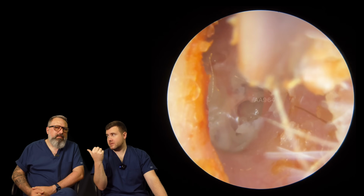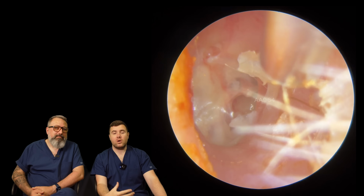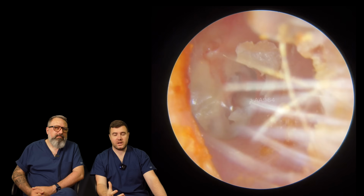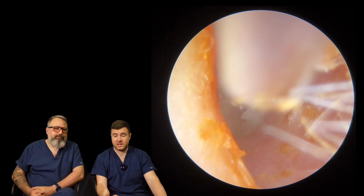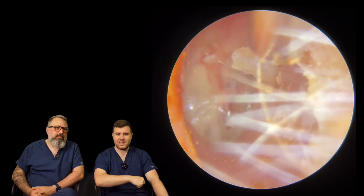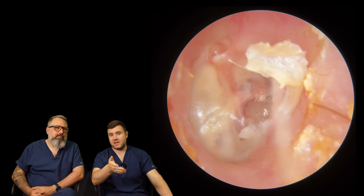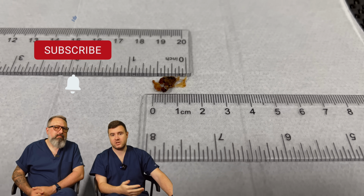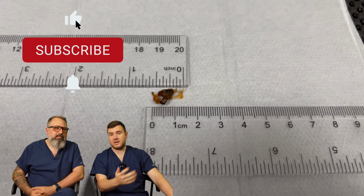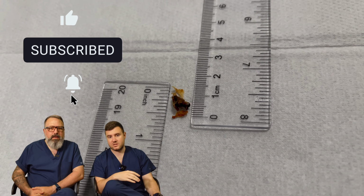Now, I was just going to say, patients that know of a perforation would be unable to use any treatment inside the ears. So I know we kind of bang on quite a lot about saying, use oil in your ears before you come in. If you know there's any history of issues like perforations or recent infections in the ears, don't put anything in the ear. Just come in as normal.